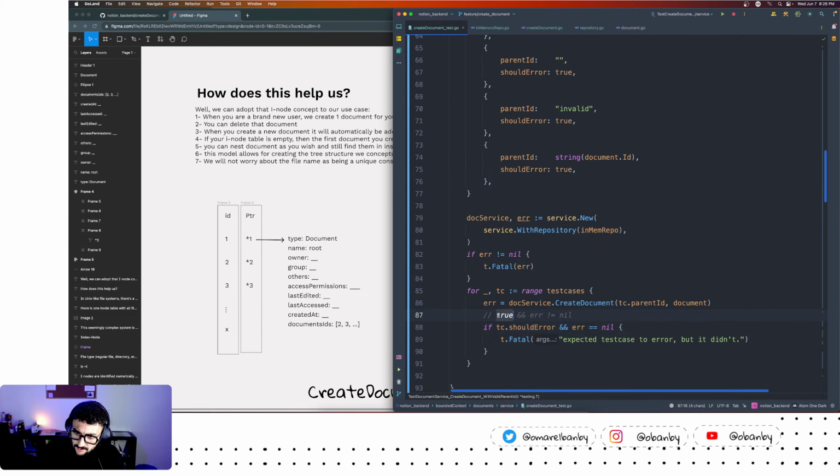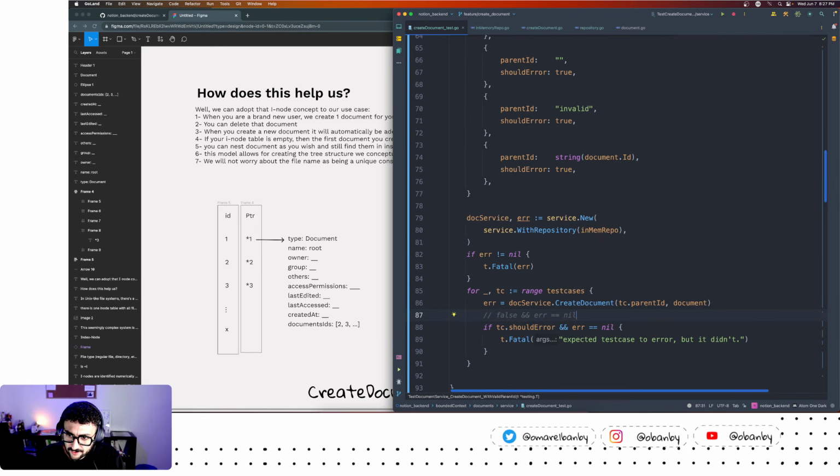So when the error is equal to nil, this means that no error occurred.